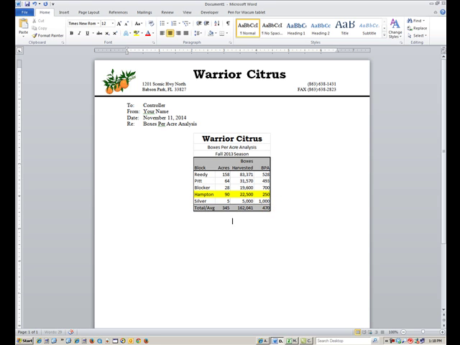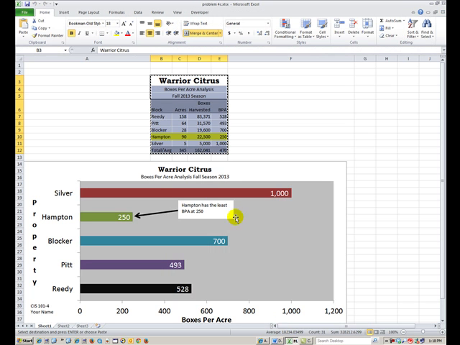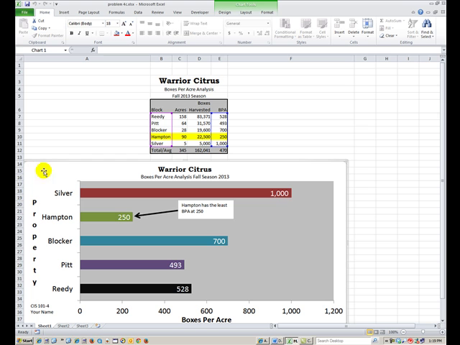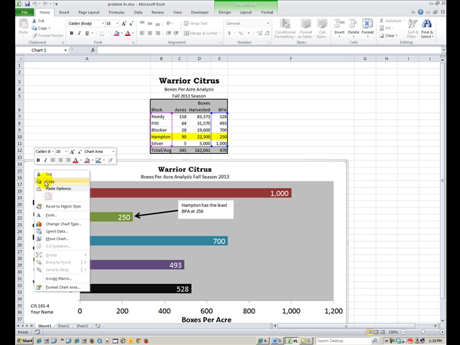Now your cursor should be blinking at the bottom row of that particular table, and I want to hit enter a couple times, give a little space in between the table and the graph going in. Now that the graph is also centered, I'm going to jump back to Excel. I'm going to hit escape to make what I call the marching ants go away from the table, and I'm going to activate just the graph, which just click once and it activates the entire graph. Right click on the graph and select copy.